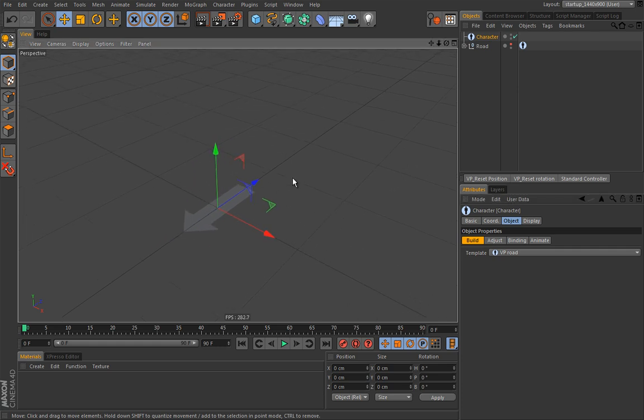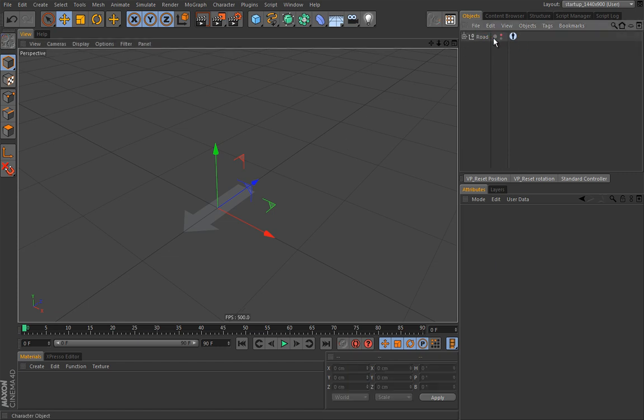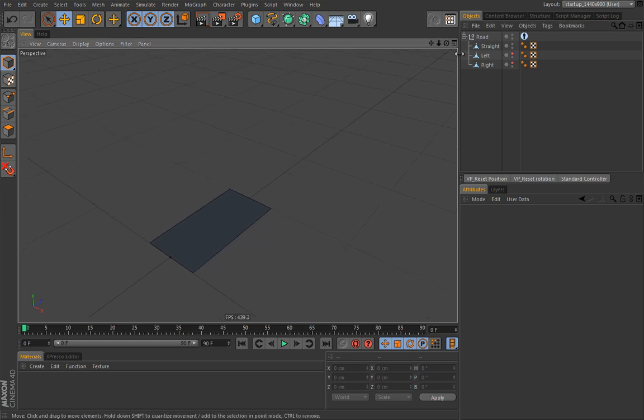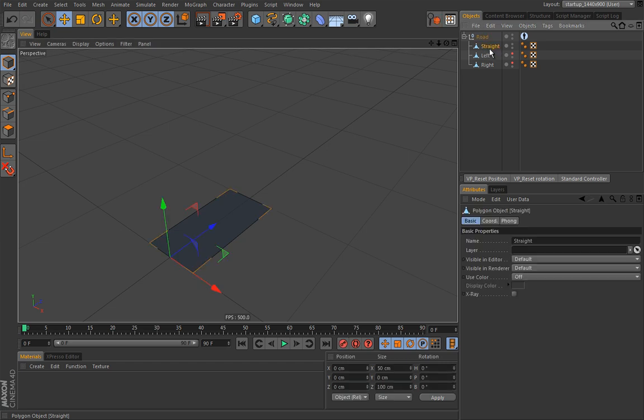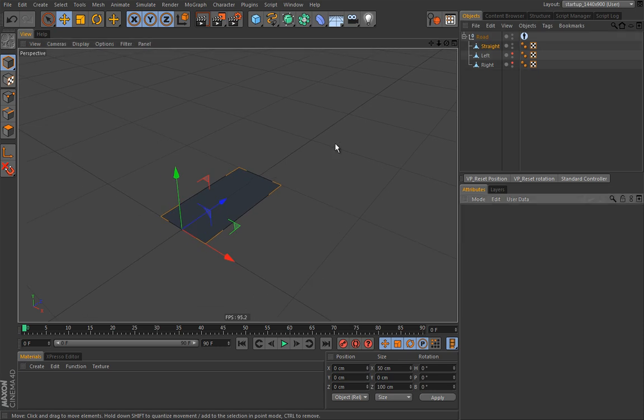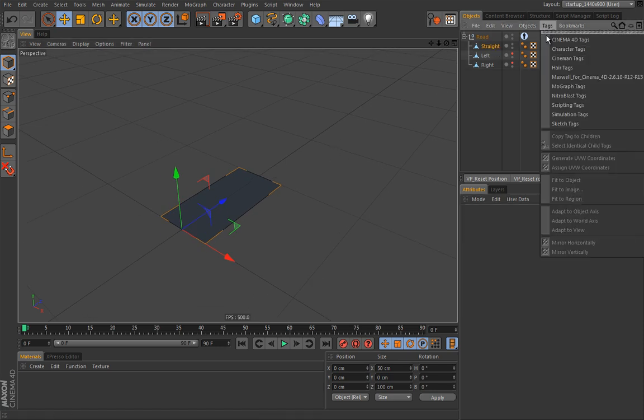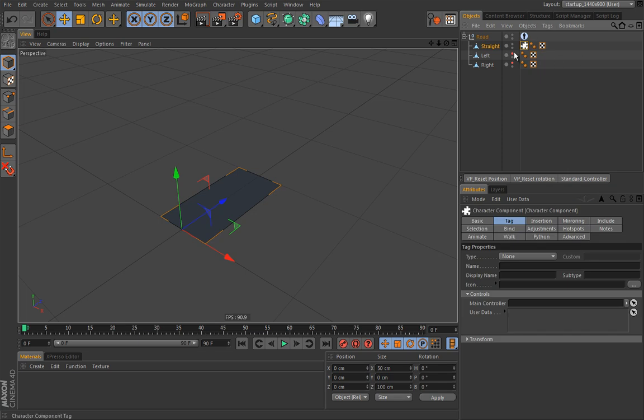Okay, so this is really simple. So let's delete this guy, and we will save our template on a regular basis as we make some progress. Now, first I will hide this left and right guy. So let's first build in this guy as a component, which will be shown once we select that character template, which will be shown as a button named straight. And to do that, I have to define it as a component also.